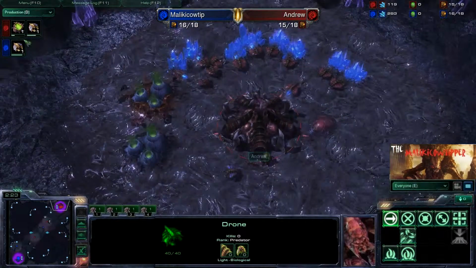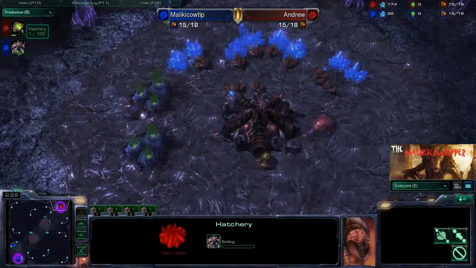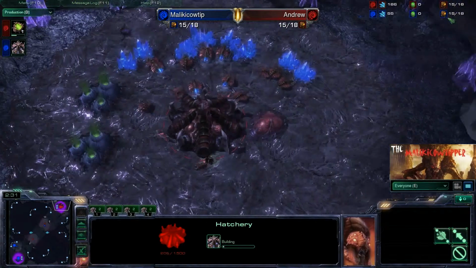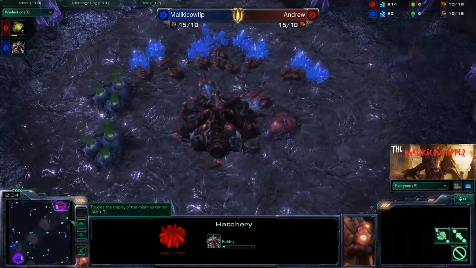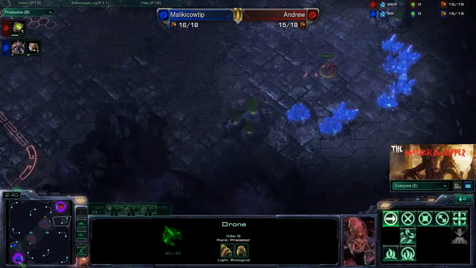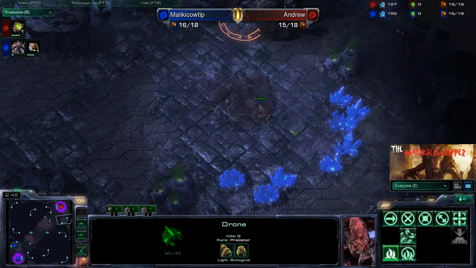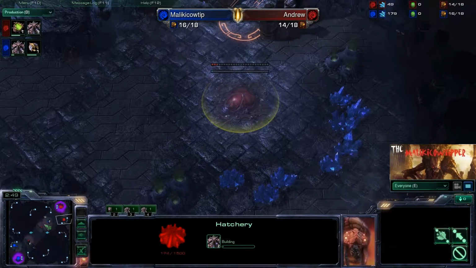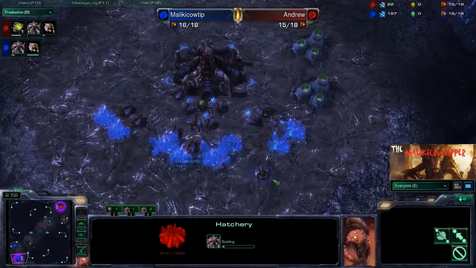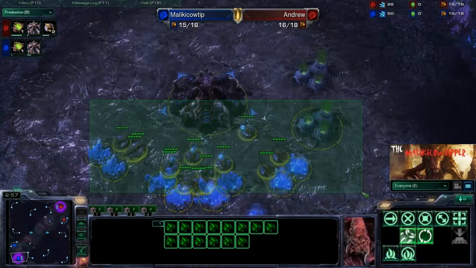If we check this out, he is continuing to re-drone up, just as I would, and I'm getting my second hatchery down. We're both at 15 workers right now, and he is actually getting ready to throw down his expansion. We kind of did this in reverse order. He's waiting for his money to get up for that, and I was waiting for my money to get my pool down. So realistically, I go hatch first, he goes pool first.